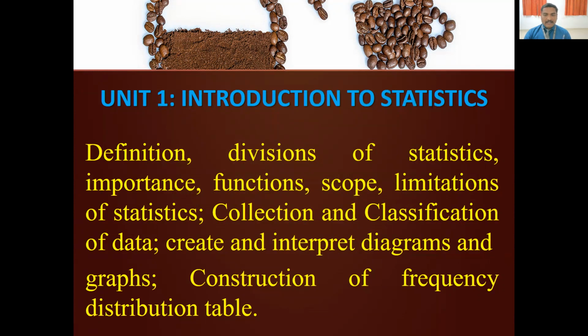And then we are going to learn collection and classification of data, how we are collecting the data and how we are classifying it, because these are very important for the upcoming units. We are going to use the data, and through the data, we are going to do some analysis. So for that, collection and classification of data is important, and also creation and interpretation of diagrams and graphs. These are very important because pictorial representation of data is very important. And we are going to learn construction of frequency distribution tables, which is very basic for the upcoming 4 units. So these are the things we are going to learn from unit number 1, introduction to statistics.